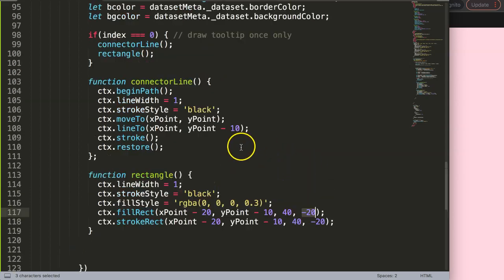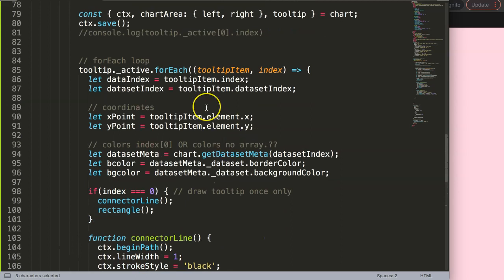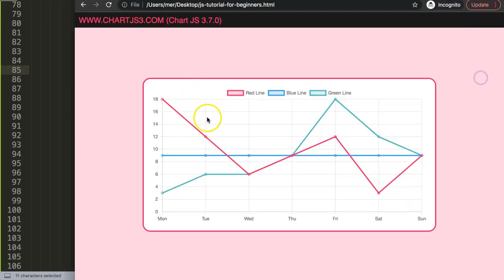Well, luckily we have what we call the item here. And all we need to do is to get the length of this specific item. So remember, this here is for each, and basically the tooltip item. And what is very important here is basically the length of it. Why? Remember, if we hover over it here, it will recognize 3 items.